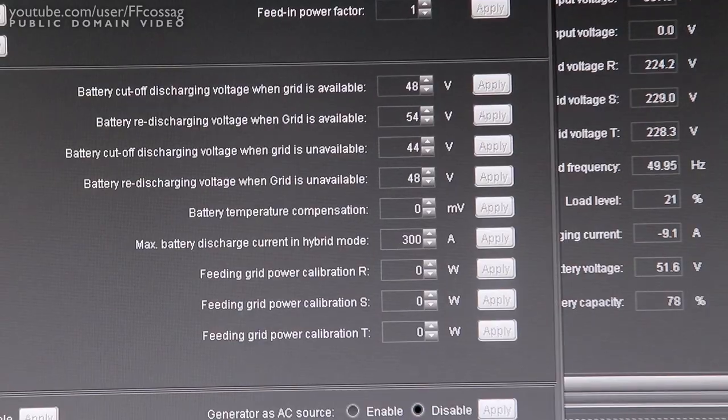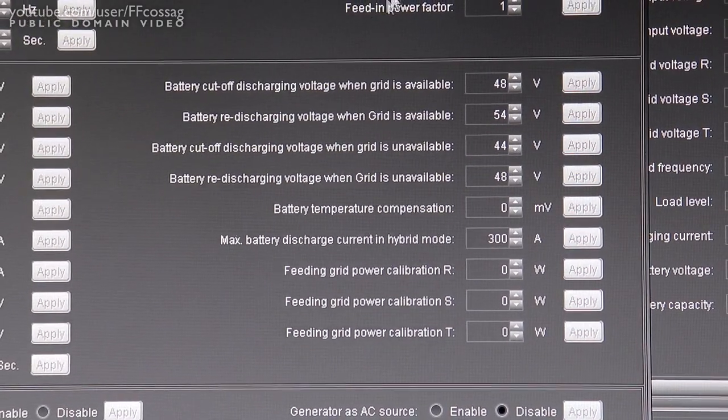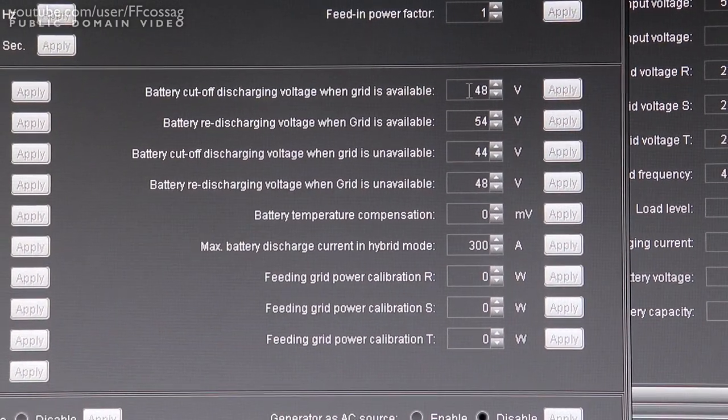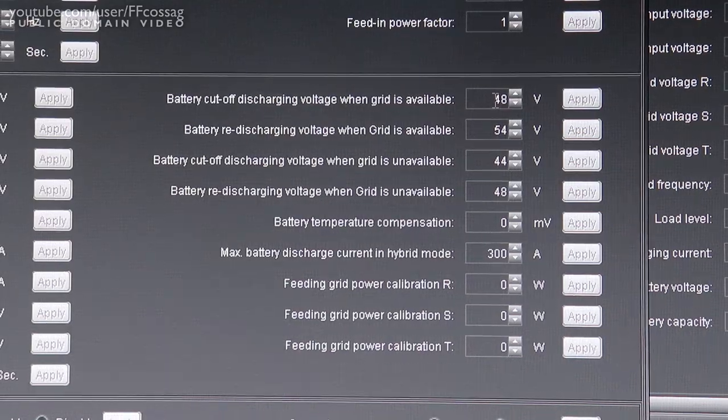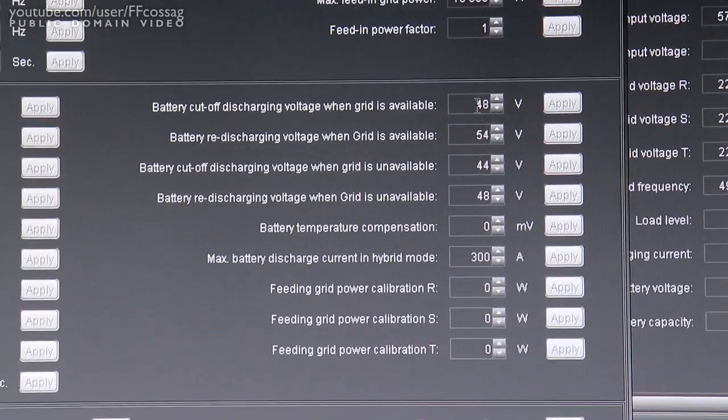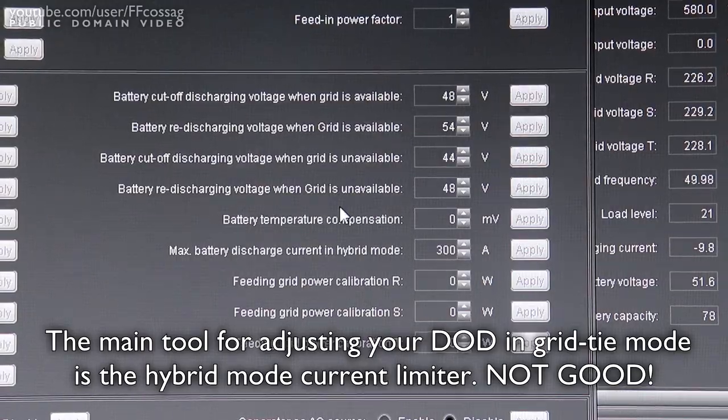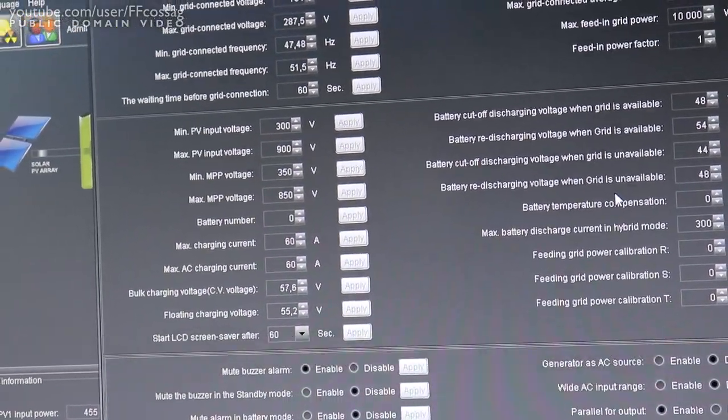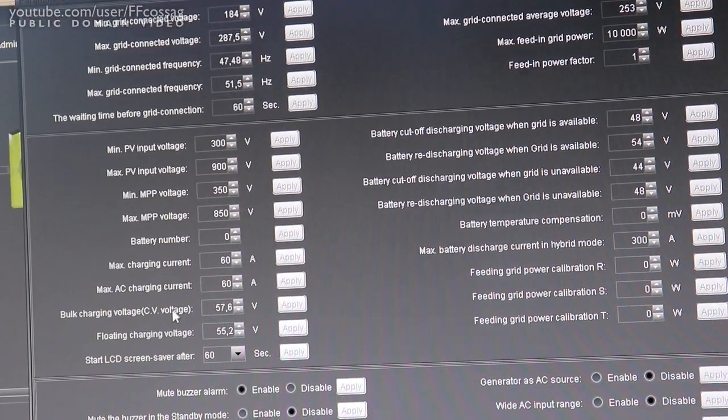So there's a bit more parameters to set us with the battery cutoff and stuff. We will have to see how the inverter behaves before setting these. Like battery cutoff discharging when grid is available, 48 volts. That's... The inverter often sees below 48 volts if it's under high load. But 48 volts in an unloaded battery is basically empty. So this is... I don't like the lack of flexibility you get in the screen. But we'll have to see how it actually behaves. My biggest concern is that you have no... You seem to have no bulk charge timer setting, or current setting. Nothing. So yeah... Going to have to see what those values actually translate to.